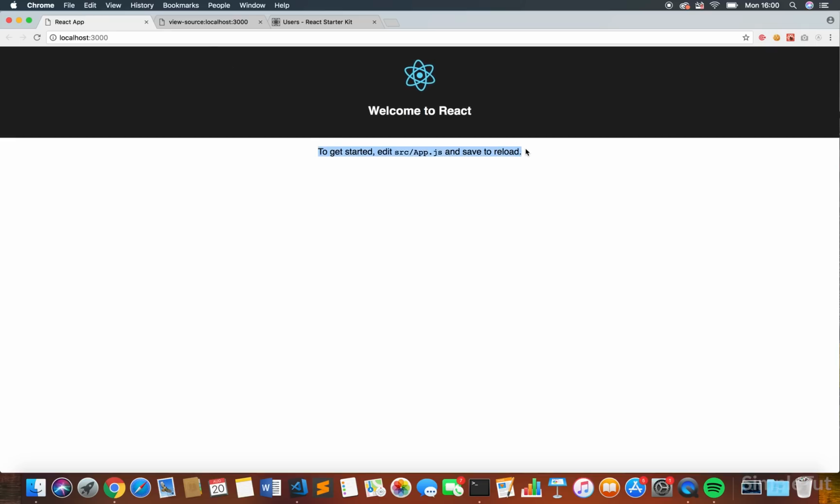That's because the content of your website is actually rendered on the client. This is a huge issue for things like search engine optimization, because when search engines like Google crawl your website, they're effectively not going to see any content. They're going to think that your website is blank, which is of course a huge problem.